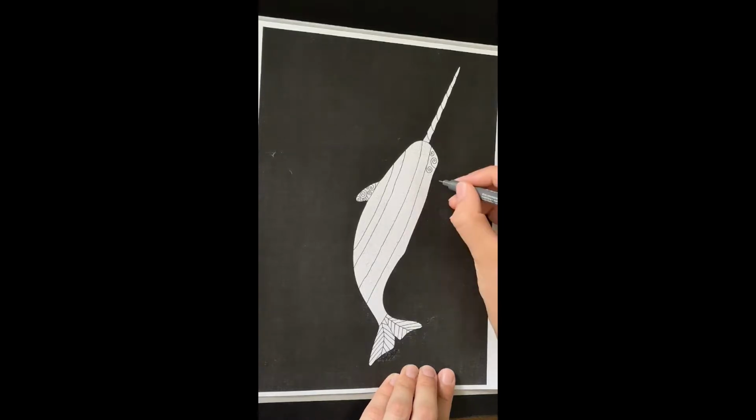What I like about Zentangling, it reminds me of the ukulele of drawing. When I first started learning the ukulele, it's just so quick and easy to learn. Same thing with Zentangling.